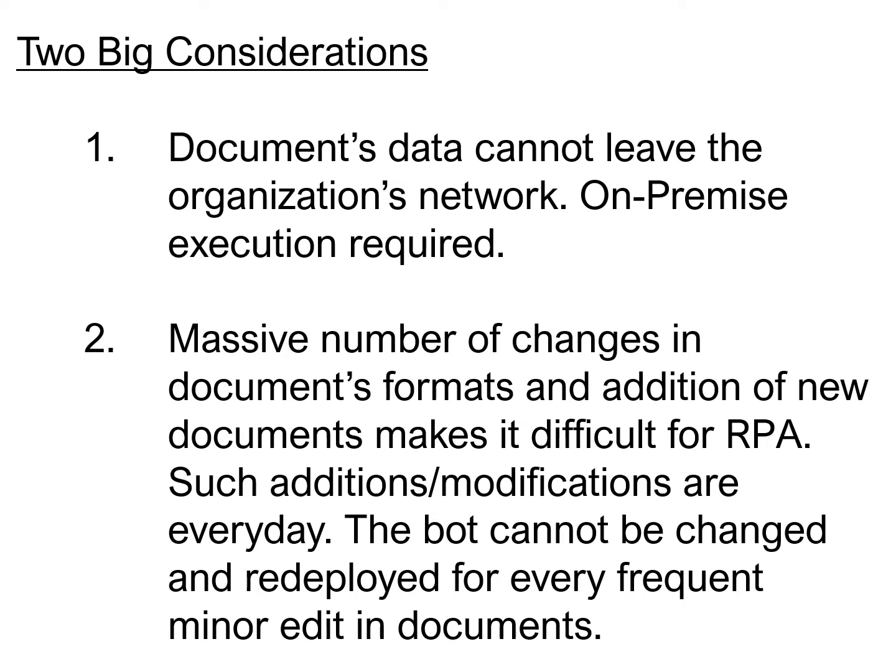The second consideration is that the number of documents that exist, they change. The type of information that is to be extracted from the document undergoes a lot of changes every day. And every time there is a change, we cannot expect a bot to be reconstructed and redeployed across multiple sites. And these two considerations play quite a big role.